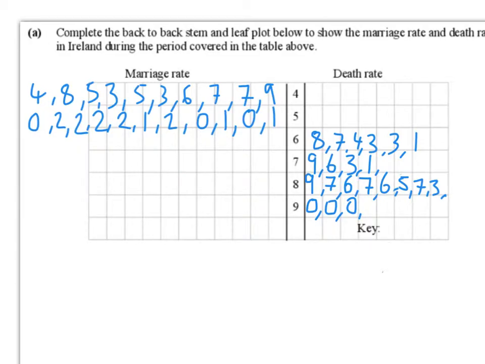And then we can start off with death rate. So this needs to be ordered. The smallest number is 1. So 1 will go here. Then we have 3 and 3. Then 4, 7 and 8. And we repeat this process for the rest of the right hand side. So the lower numbers are on the left, and the numbers get larger as we move outwards. Now for the left-hand side of the stem and leaf, the lower numbers have to be beside the stem, and they get larger as we move to the left.